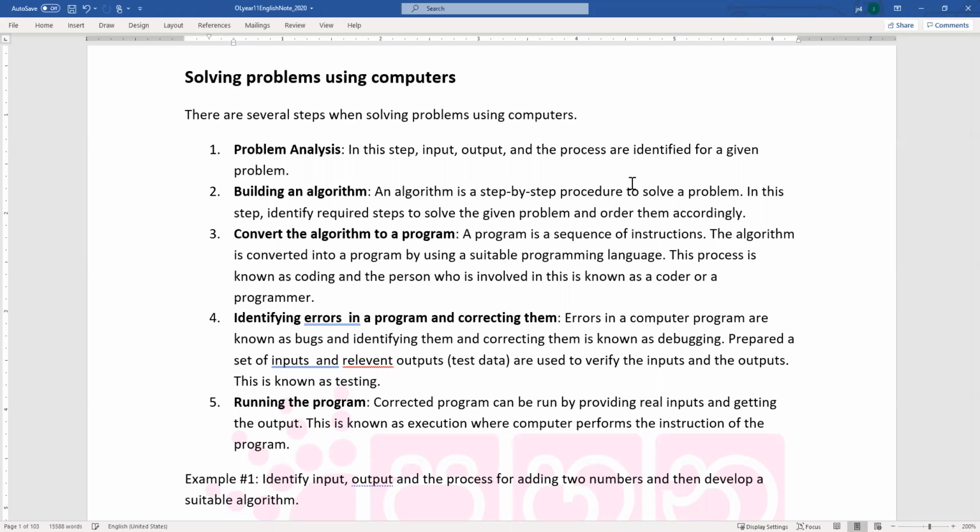Okay, let's take an example. Let's say we want to add two numbers. Vishmi, can you perform the analysis part? Yes, Vishmi. Let's say we are going to add two numbers. So how do you analyze the problem? What are the inputs?